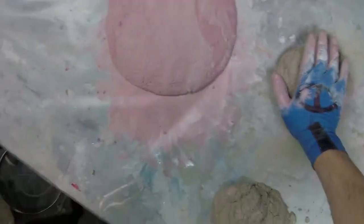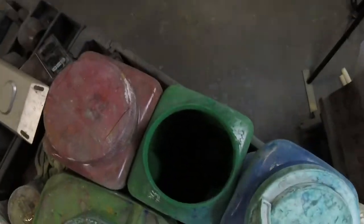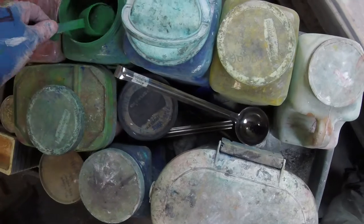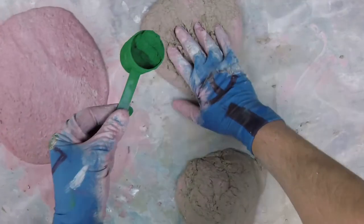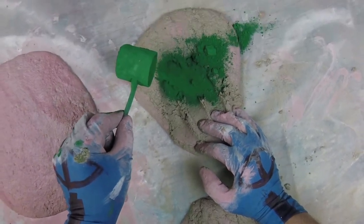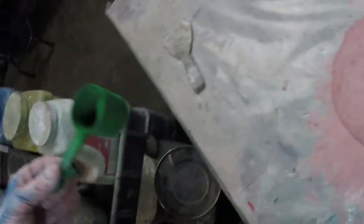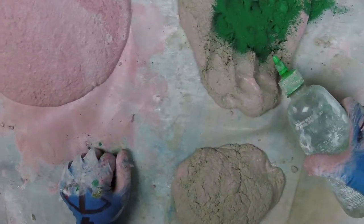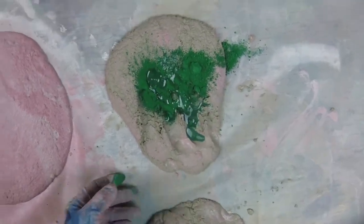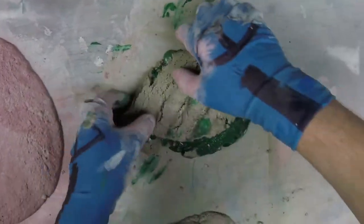Two more colors. One of these colors is green. I'll grab straight green pigment. This green is a very, this is gonna be a rich one. That's a lot. So that's a full saturation. I would guess that we hit, that's probably 7%. No, probably not quite 7%. I wouldn't add much more than that. Watch and see what we get.